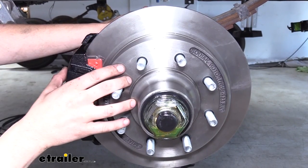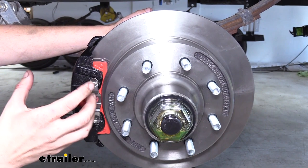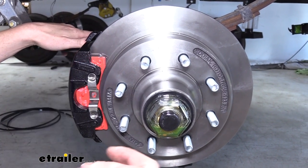In addition to the stopping power you get with disc brakes, one of my favorite things about it is the maintenance. It's so much easier to just loosen up two bolts, take your caliper off, slap new pads on there, and you're back on the road.